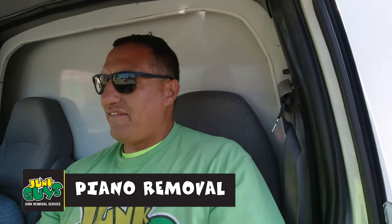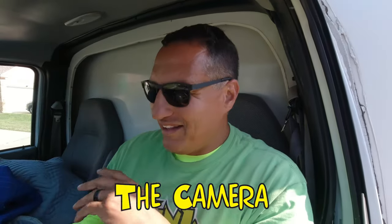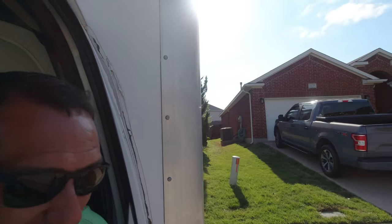Okay, I'm actually backing up right now. I have a piano removal, and this one's going to be actually an easy one. It's going to be easy because the piano is actually in the garage, which I'm backing up into. So I'm going to let you look at that. Check that out right there. Be sure I don't hit anything. Get me as close as you can, Christian.